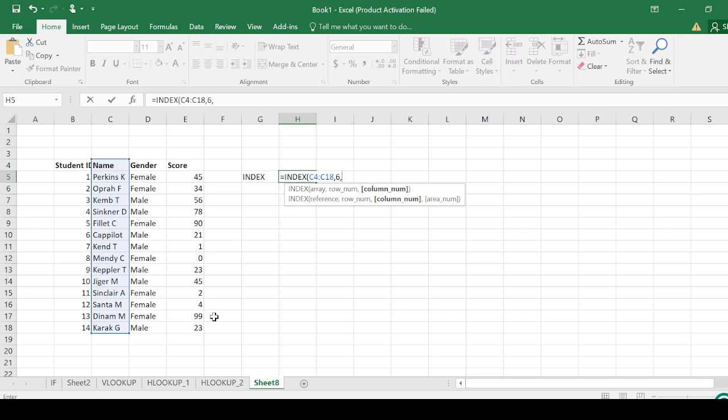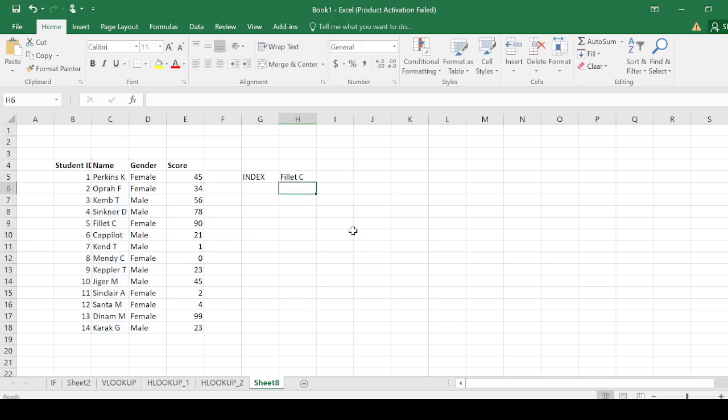Okay, now enter. So fillet C is located on row number 5 because we have started from here, from 4. 1, 2, 3, 4, 5, 6. All right, and on column number 1 because we have started from here.